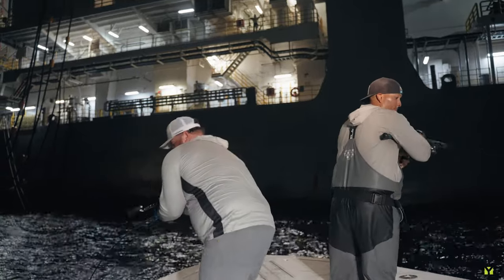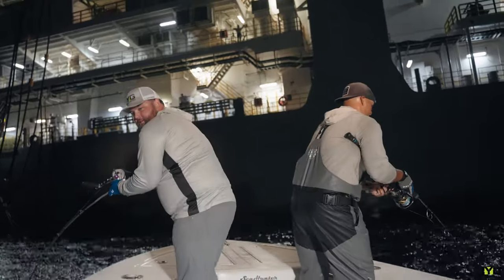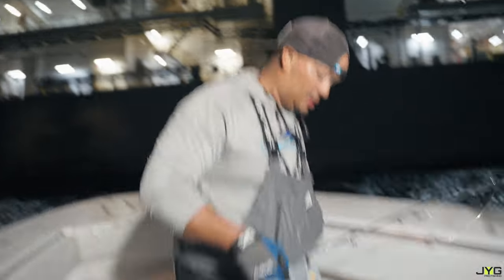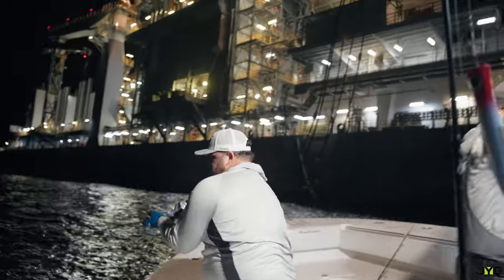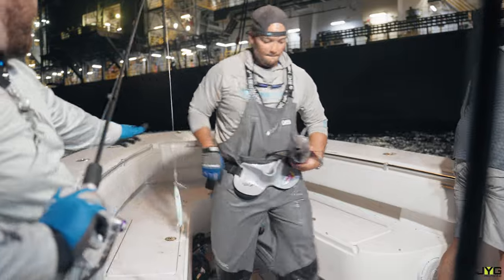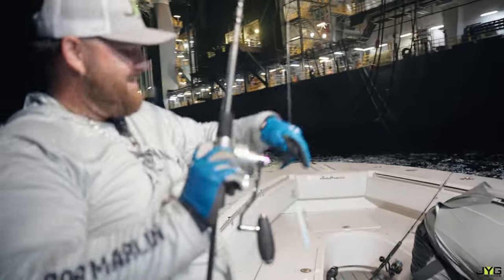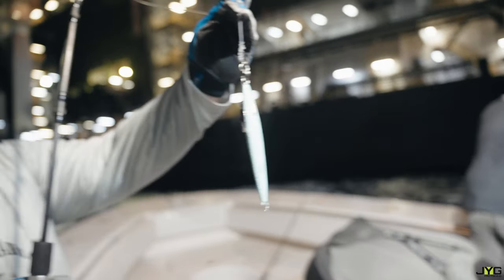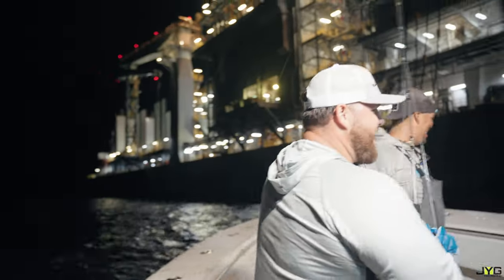You want a jig rod? There you go. I'm coming around. I'm stepping down. Drop it. Show that jig off. Just like that. Show him a jig, baby. Semi-white crackle. This thing's a killer. That crackle, baby.